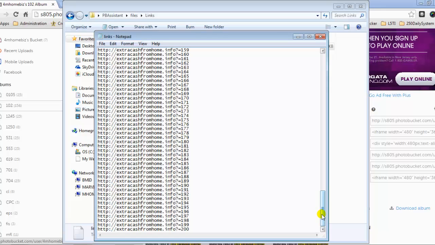And guys, this is a neat little trick that I just discovered. You can not only do it with numbers on the end of it, you can also change it to keywords as well. And this is going to work great when you're working with Backpage. It's going to make all of your links unique.